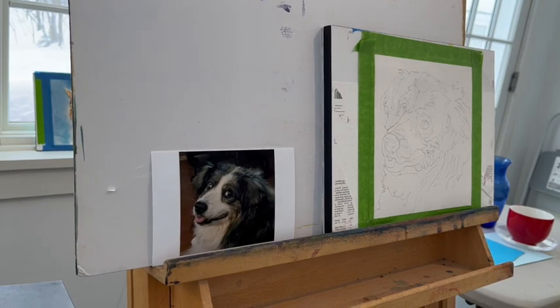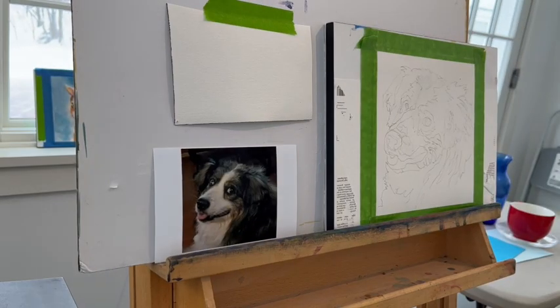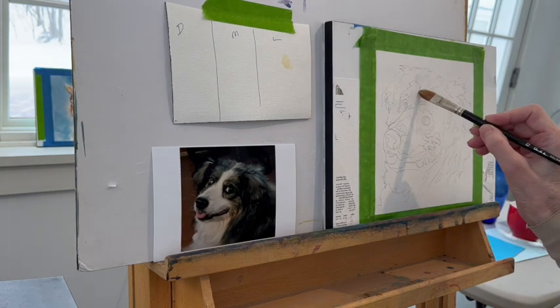The first thing we're going to do is take a look at the picture — we've got a nice little puppy to do. I put my Colorette Dab sheet down and make some columns: D is for dark, M is for medium, L is for light. I'm going to follow a direct strategy here.